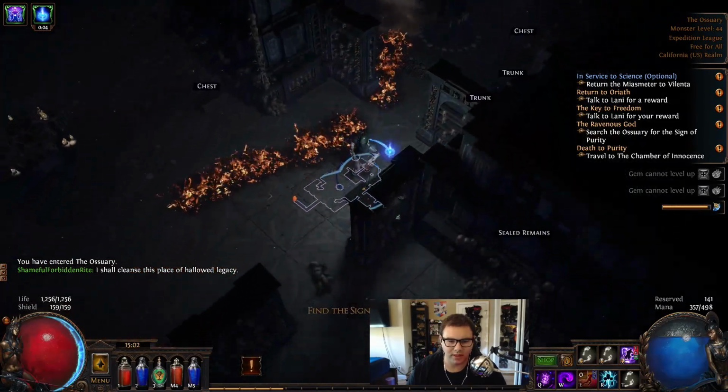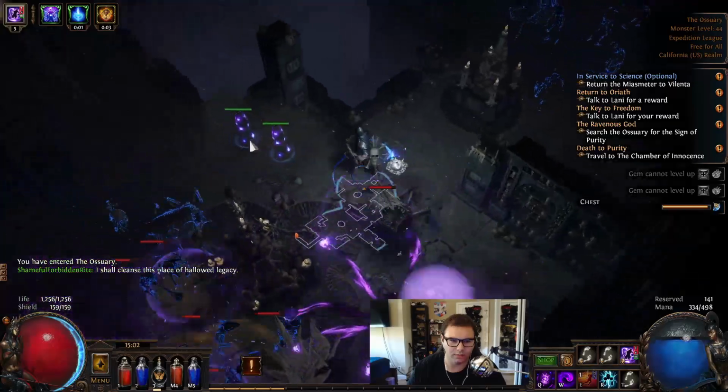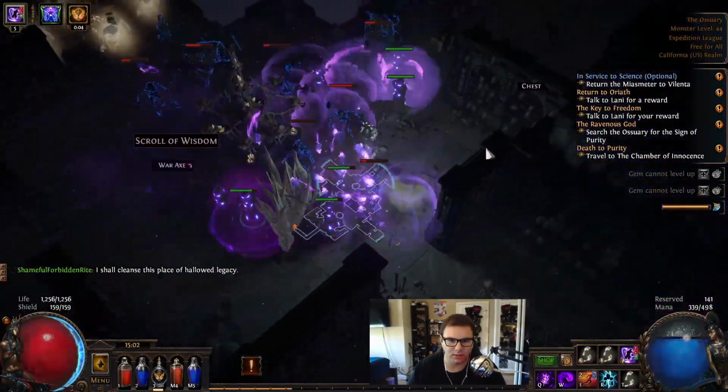So this is actually the end right here, but there's a wall blocking you, so you have to walk all the way around. These are some blue packs. We're 2 under still, so we'll clear.